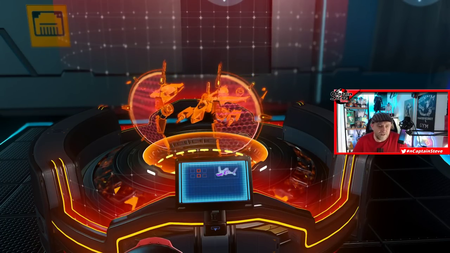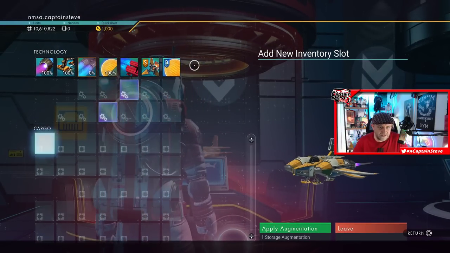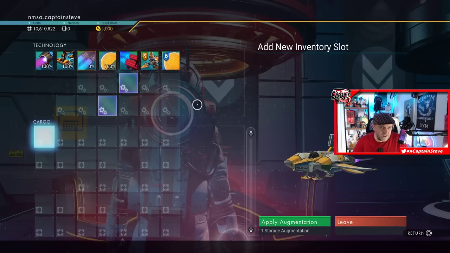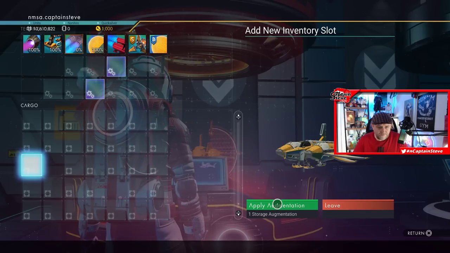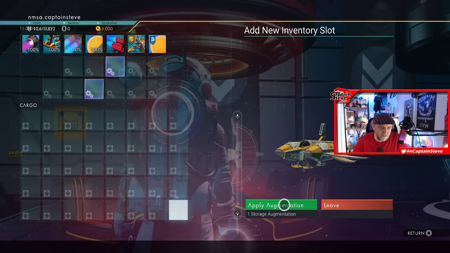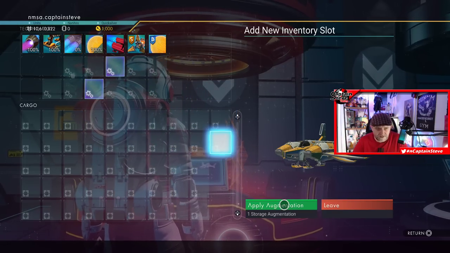So here we go, apply augmentation, because I'm in creative, and I've also turned it off so you can just press to accept. I am finding that it's a bit finicky on still selecting the slots up here to move it up to technology first, but it doesn't overly matter because I'm in creative. Okay, well that's not going as fast as it should. It seems to be that there's some serious lag going on right now on my PC for whatever reason. Maybe it's downloading some updates.